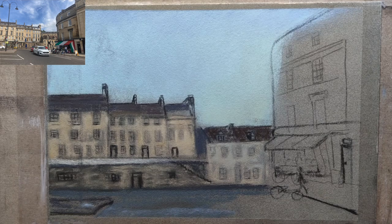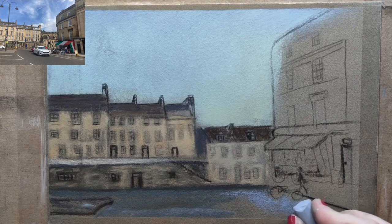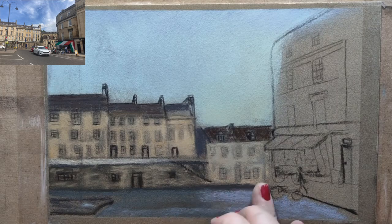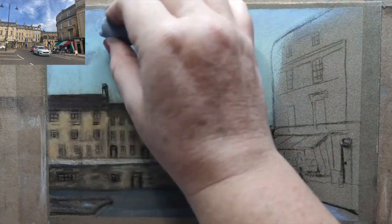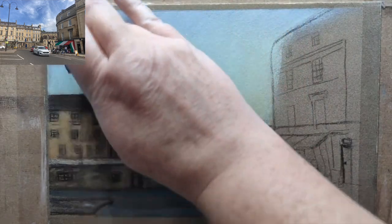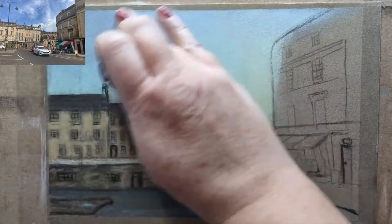Right, I need to get what's going to talk to the sky without talking to the sky. You know, obviously tar is not going to reflect the sky the same way water will, so that would be a bit odd. I'm going to add a bit of this here, because I want to see what it does. So this is Grey 8 from Unison.